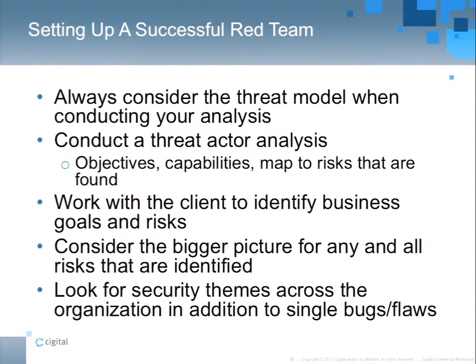Everyone and their mothers are going to be loading up the next tool and exploiting you here. You don't want to cause panic within your clients, or internally if you're doing this stuff internally. So always consider adversaries' capabilities. And then once you get all that done, you can map those things back to risks that you actually identify.